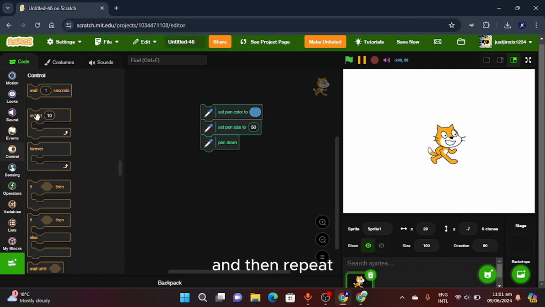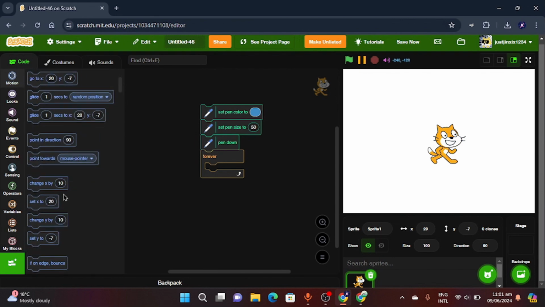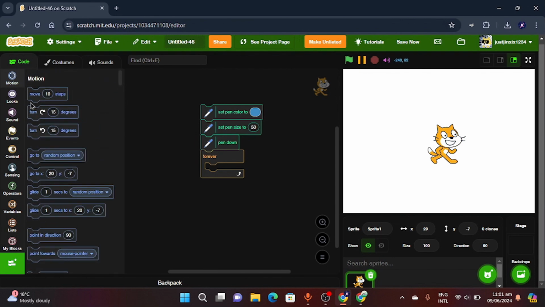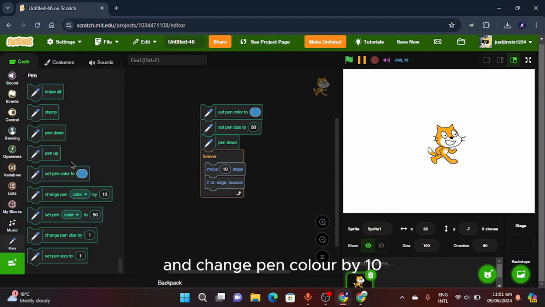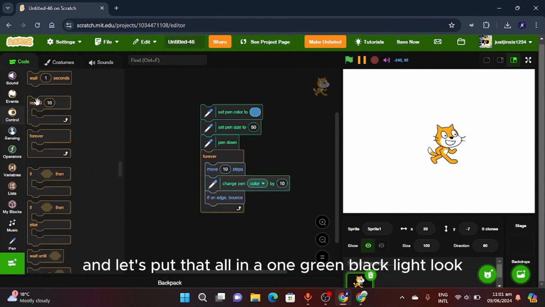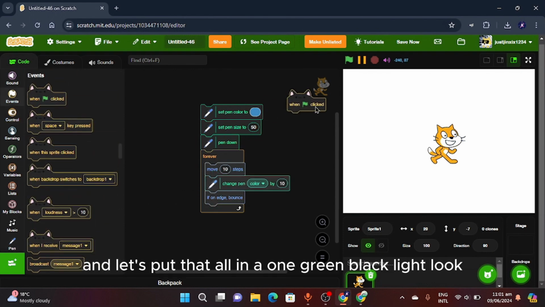And then repeat. No, not repeat. Just take forever. Move 10 steps. If on edge, bounce. And change pen color by 10. And let's put that all in a when green flag clicked block.